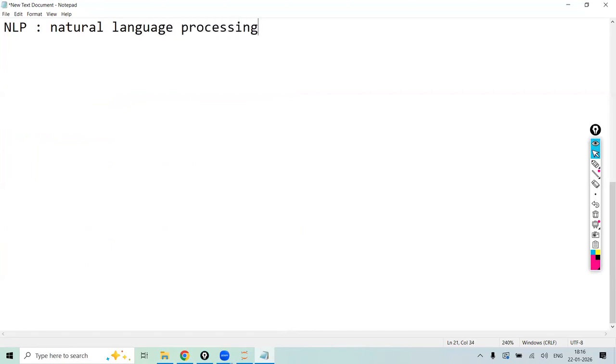Natural language processing means that whatever we speak or type may consist of grammar mistakes, but still the machine has to understand the given question and give the proper reply, or the correct answer. Reply means the output, whatever output is there, we call it the reply.